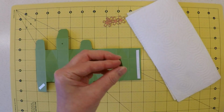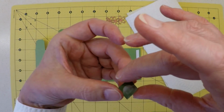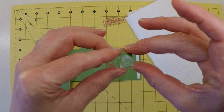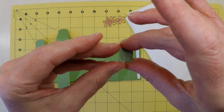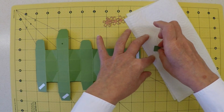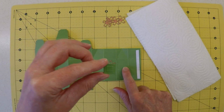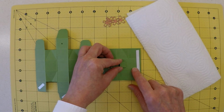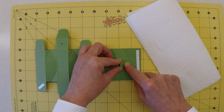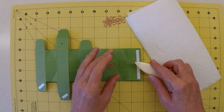So I can now do a square, and that's pretty much following the same process. I do like to get plenty of glue into the corners, taking a risk doing it above my box actually in case I drop it, but it's the corners that tend to not stick down, if anything. So there's not a lot of excess there, but I don't want it to ooze, so I will just get rid of that excess piece. Now I know that this is square, as are the cells on my box where they're going to be positioned. So as long as I line this up so that I've got an equal amount framing on 3 sides, I can then hold that edge in place and let the other side drop down, and it will automatically be positioned where I want it to be.